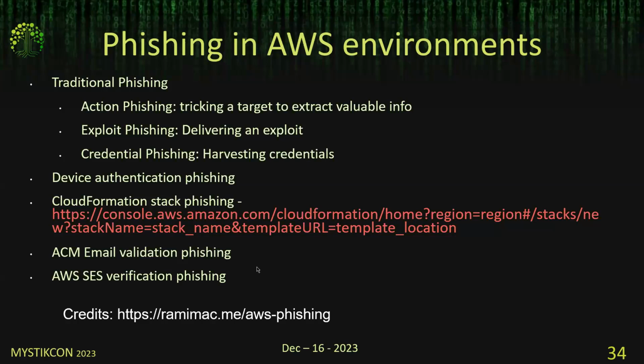ACM validation phishing is your certificate authority related phishing, wherein you can get valid email addresses from AWS, and if you approve this request, it will grant an attacker a valid certificate. And SES is something that helps you to send or receive email. The verification email in this scenario can be requested for any domain or email address. This verification process only depends on the GET request in the verification email, and since it's only a GET request, it is susceptible to both human error and all the automated exploits that are there.